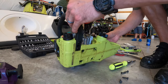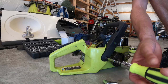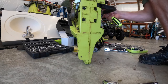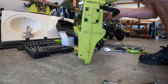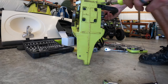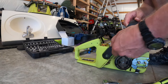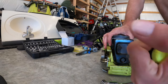Then we're going to remove the handle, two screws on the side, and then two screws on the bottom. Now we're going to remove the two screws from the muffler.